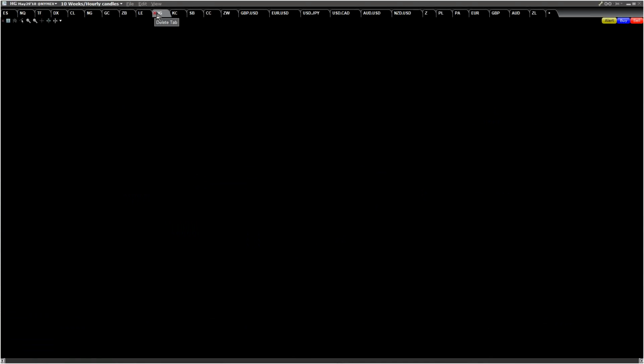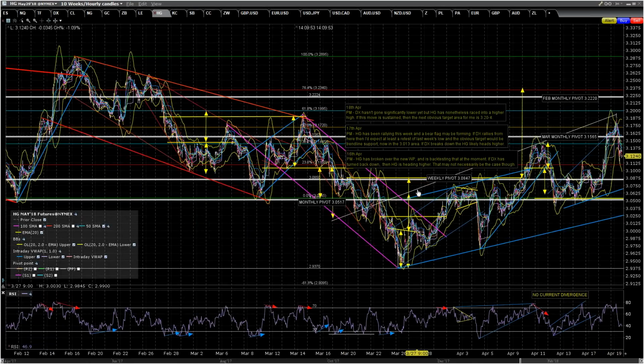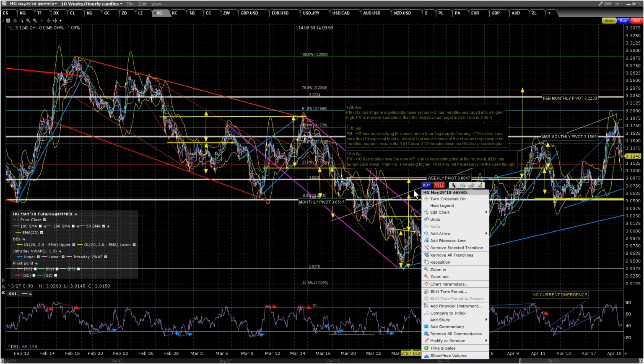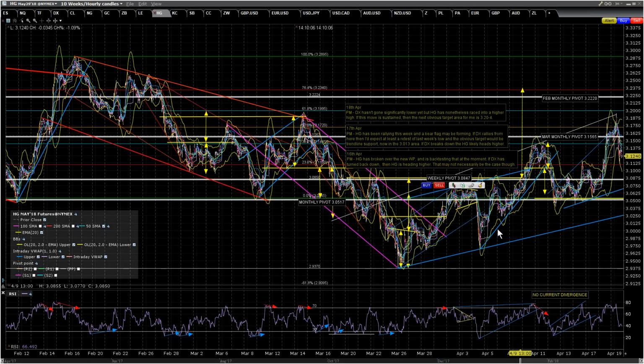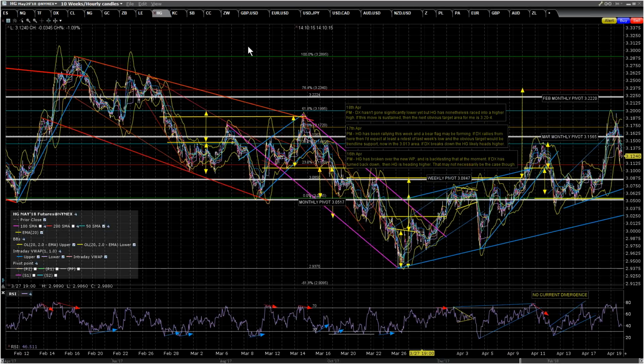HG. Now again, if this had been trading properly inversely to DX the last few days, HG would be noticeably lower than it is now. As it is, it's dropped a bit from this high here. I don't have a megaphone anymore. I don't have an obvious overall pattern yet. So waiting to see some kind of a retracement. It's possible that retracement might get as far as rising support in the 3.025 area, but I've really no particular reason to think that's going to happen at the moment. If we break through short-term rising support in the 3.07 area, that opens that as a possible target. But I wouldn't really hold my breath on the way to get there. It may well not reach that. However, if we do see a DX move up to 91.2, maybe. We shall see.